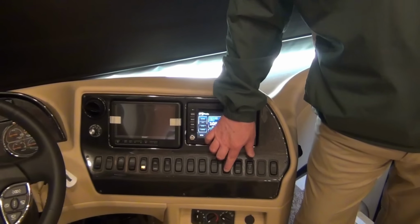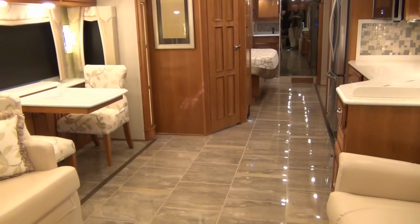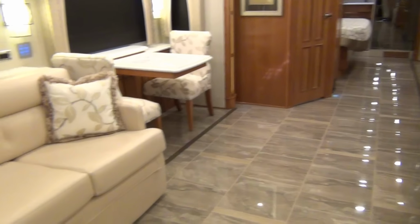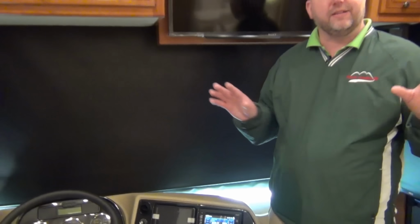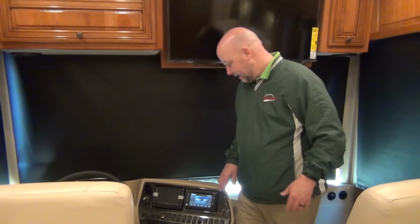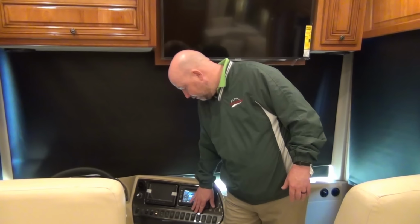We have courtesy lights. That's our floor light. Tony shined right back there by the bathroom. See that little glow on the floor? It just went out. Now it's back again. That's a courtesy light. You can turn that on either in the bedroom or up here. It's nice to have on at night. It's not in your eyes or anything. It's just a little LED. When you walk through the coach at night, especially if you have guests, they can still see in here. So that's the courtesy light switch.